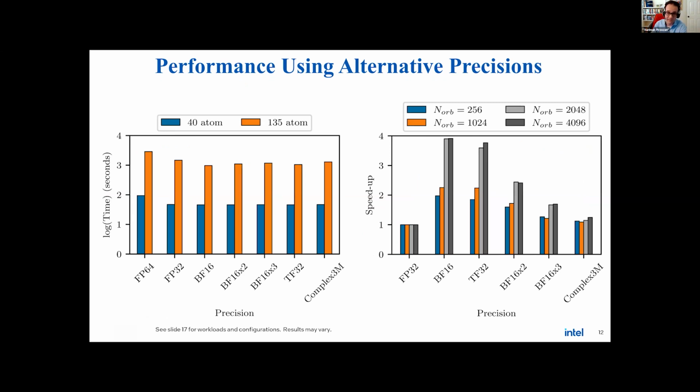So for the largest sizes of an orb that we're able to fit within the memory of a single tile of PVC, that's about 4096. And for the case of using float to BF16 conversion, we can see up to about 4x, which my colleagues in the MKL team told me is pretty much approximately what they see. In theory, it should be 16x improvement over FP32. You won't see that, of course, because of power constraints and other factors as well.